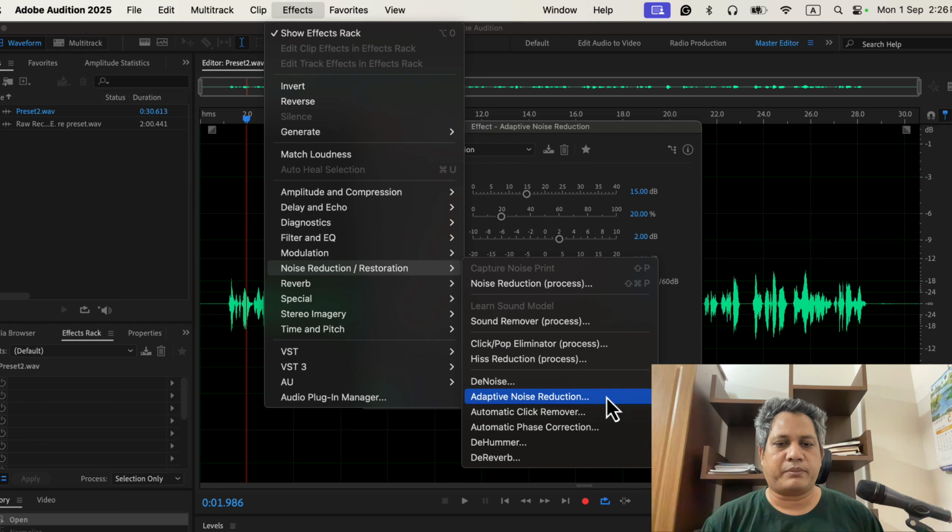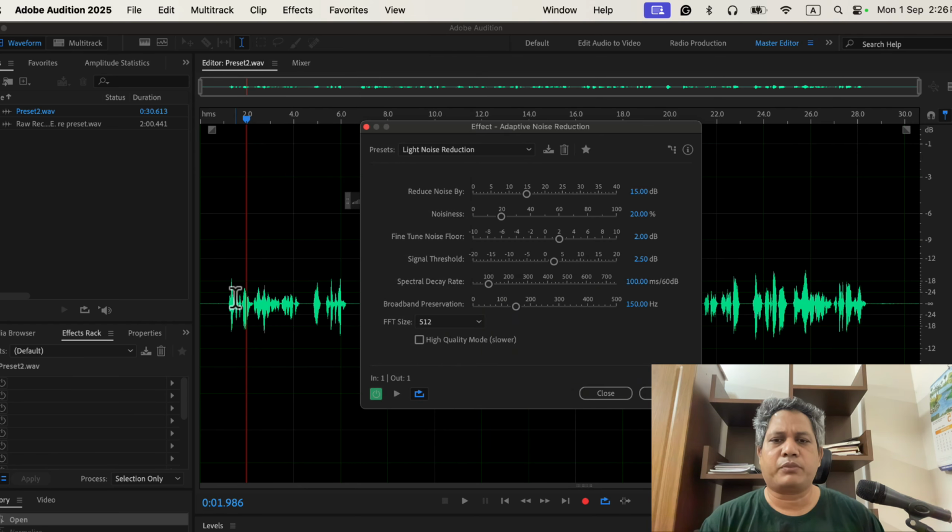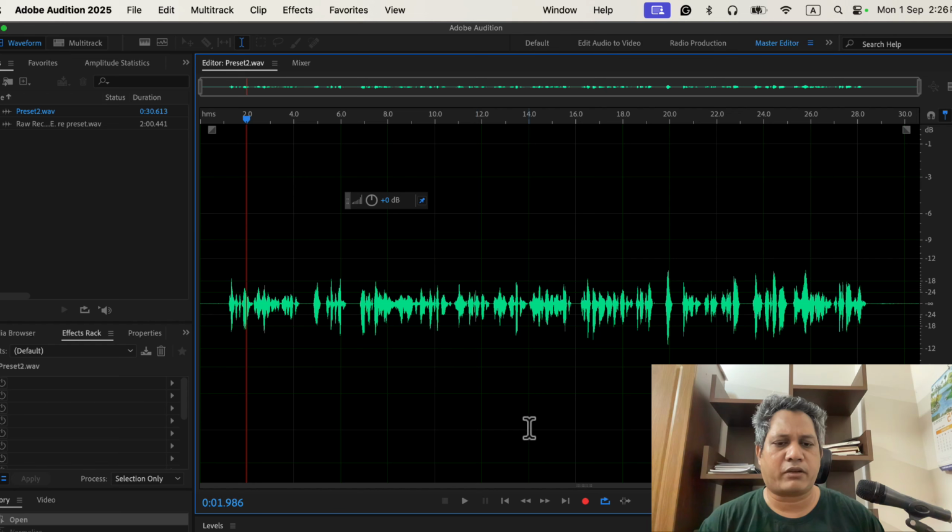So for adaptive noise reduction and DeNoise to work better, I suggest you always keep some noise at the beginning of your recording. For example, many people make the mistake. They hit the record button and start talking right away. But that is not the way you should record. First you hit the record button and be silent for about 5-6 seconds, and at that time only your noise will be captured. So when a noise reduction plugin works on your audio, from the beginning part of that audio, it will understand this is the noise and this is what I should remove.